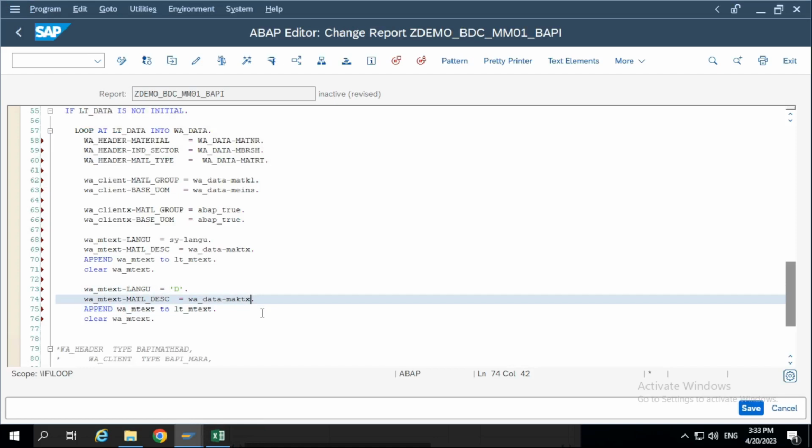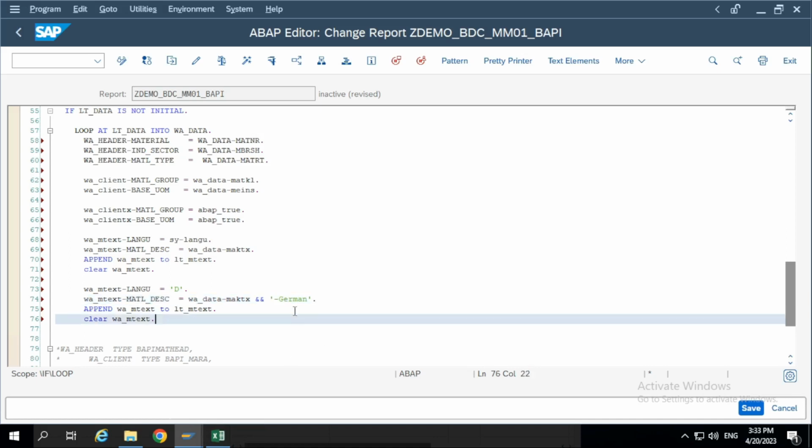For material text, instead of passing the same text, I'll add something like this: concatenate with German. If you use this, it will combine both and populate it to this one. Like that you can populate.